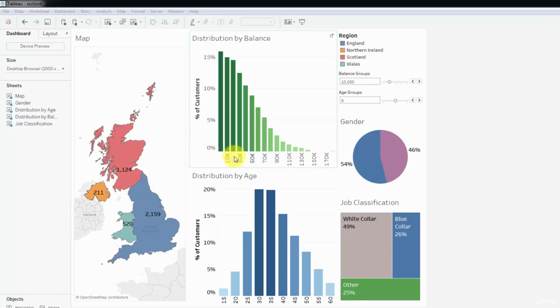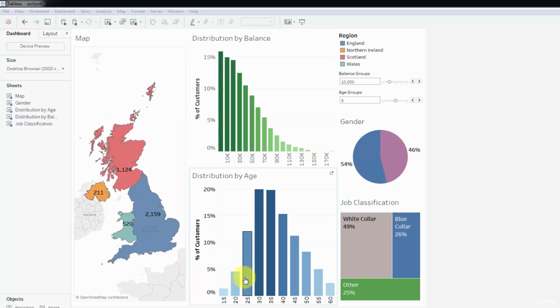Now, if you look at the breakdown by balance, you'll see that it's dropping off gradually, first slowly and then quite quickly, and that is something that you would expect: the lower the balance band, the more customers you will have in that band. So 0 to 10,000, 10,000 to 20,000, 20 to 30,000 all have about 15% of our customers, which in total constitute 45% of our customers sitting under $30,000.